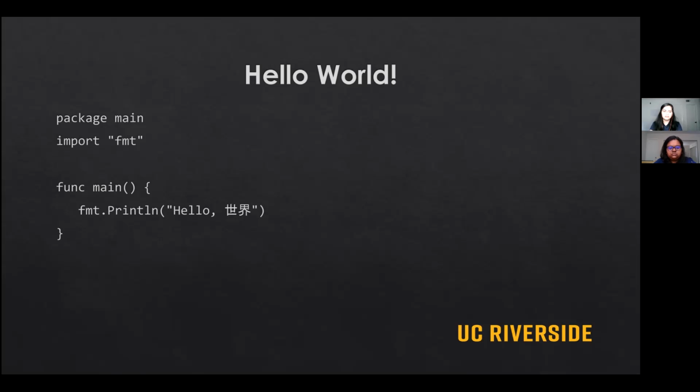Import is very easy, importing some libraries. fmt is the formatting library. It has printing and all that stuff. And the main function just outputs fmt Println. There is inherent support for the Unicode character set, which I think is Unicode 32, not sure. But as you can see, there's inherent support, and you do not have to declare something else; this is directly read as a string, and there is no semicolon as in Java and C++. So that is a very good syntax candy.